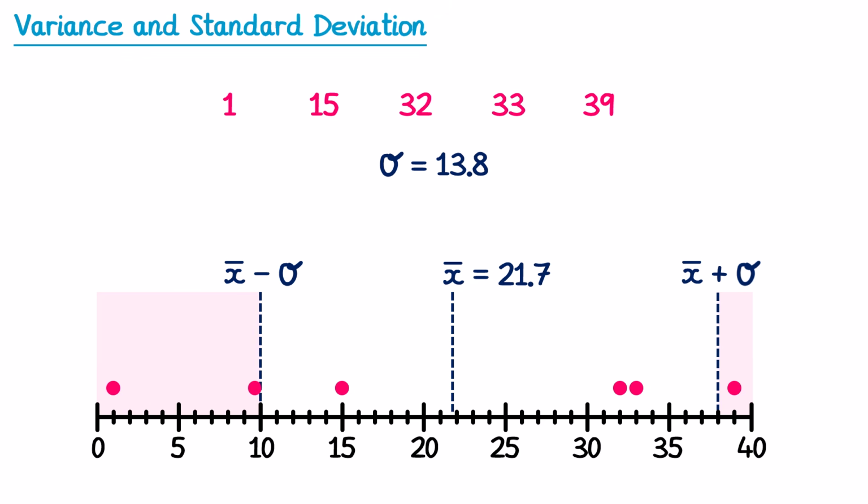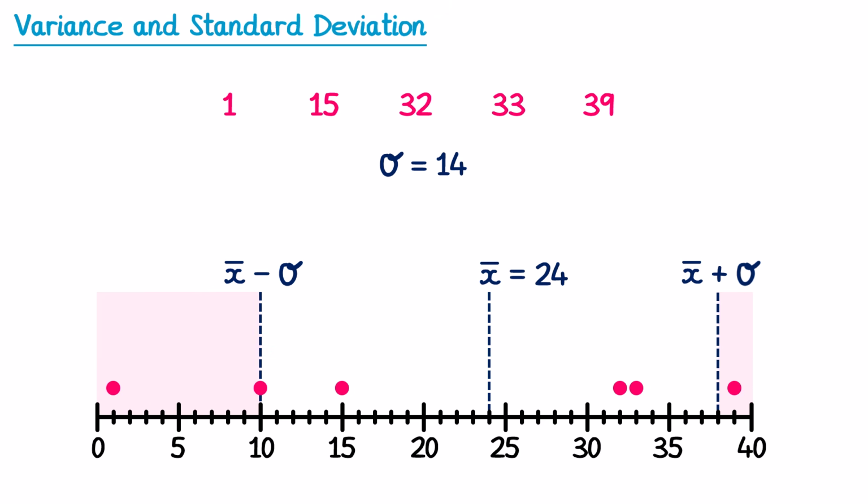If we then go into the region even further, for example if the value was 9 rather than 10, the mean will decrease even further, but only by a small amount, down to 21.5, and the standard deviation will now be slightly higher, 13.95, but it's still decreased from its original value of 14. We actually have to go all the way across here to the value of 8. This will decrease the mean ever so slightly further, down to 21.3, and the standard deviation will now have actually increased to 14.1.